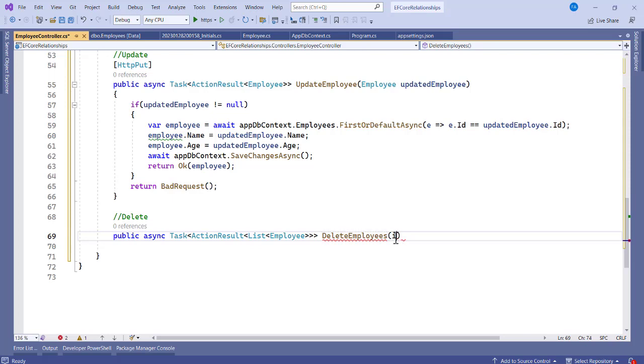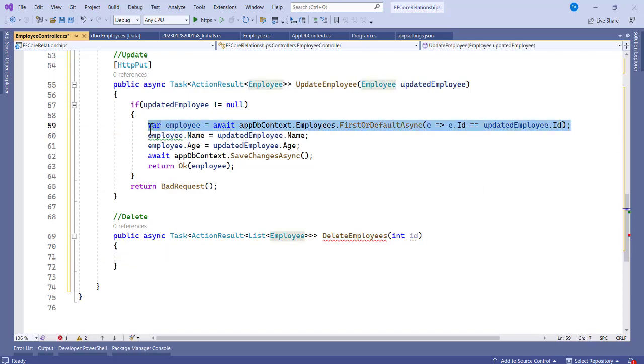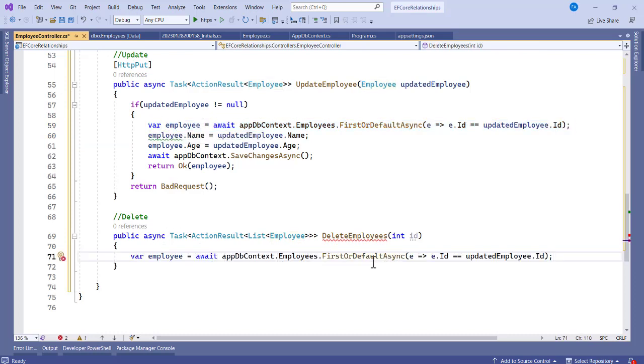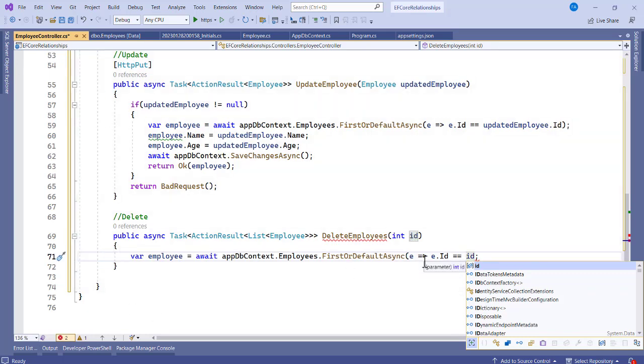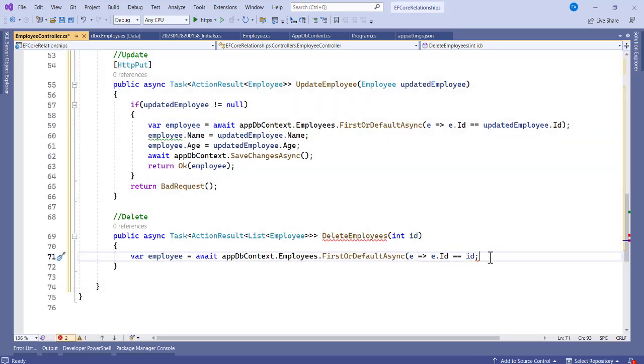Now let's set it an int id, because we need only the id to delete that. Okay, so first of all, let's make a search and see if we have that id in the database. So let's say employee Find this id is equal to this id. So let's remove this and let's set this as id. Now if this is not equal to null, so let's close this.